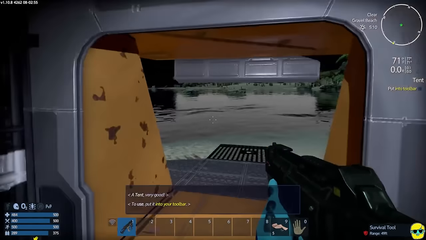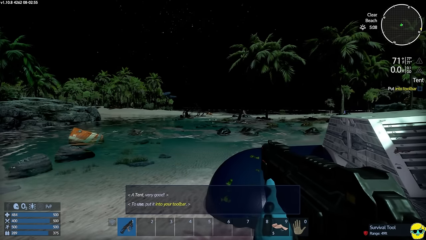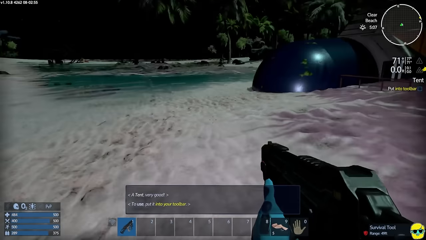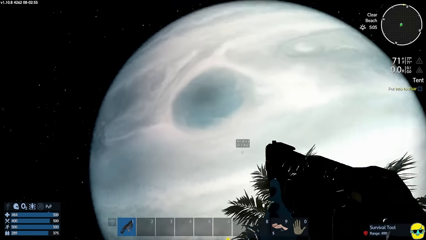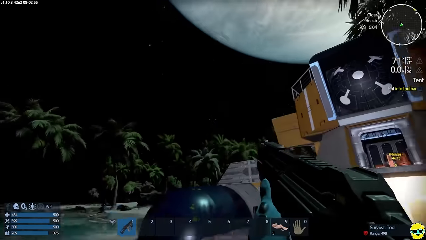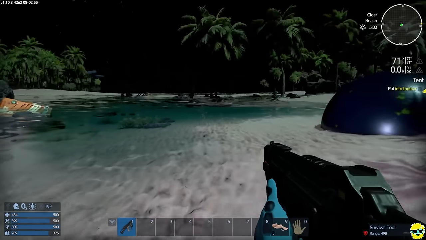Alright. So they wanted to use the tent. You know, it's so funny to be playing a game where you're out in space and you're going to pitch a tent. But I guess there must be oxygen on this planet, so... Luckily, I landed here. Oh my goodness! The moon. No, is that a moon or is that a gas giant? I don't know what that is. It's huge. Goodness gracious. Okay.